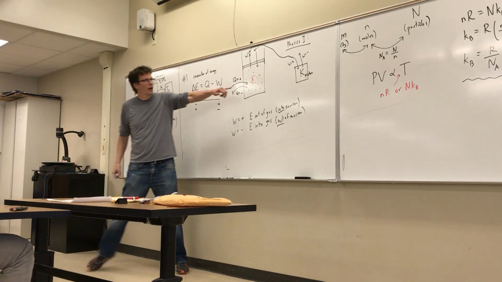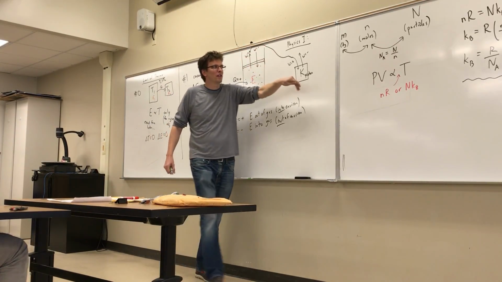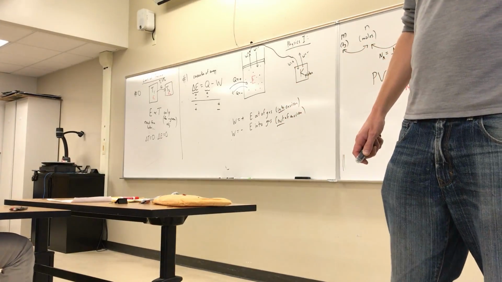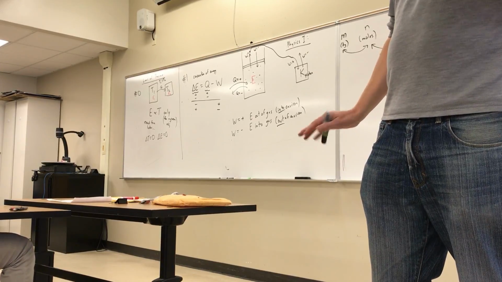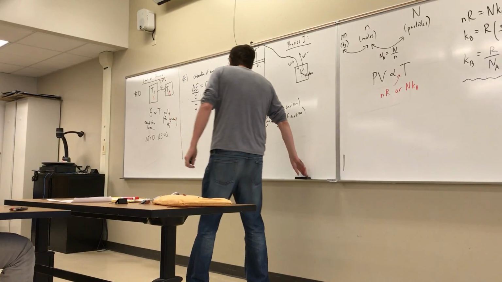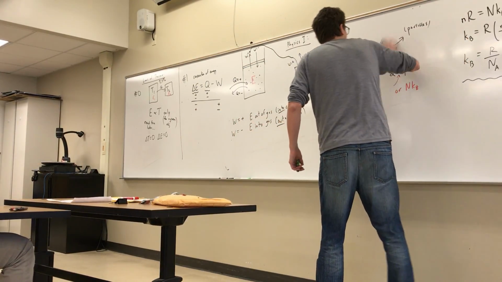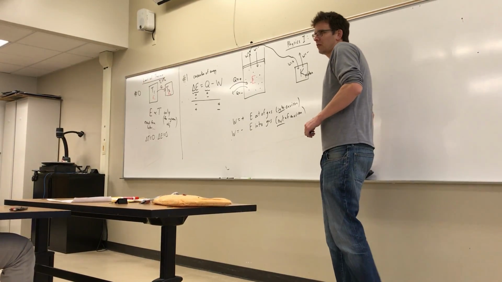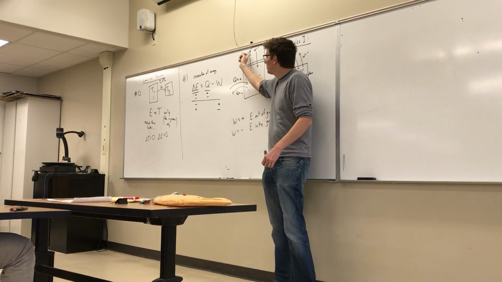Because when energy flows out of the gas, we call that positive work because that's going to go into the very thing we care about. Does that sort of make sense? I swear you'll get used to it. So that's the first law. It basically says there's two ways to change the internal energy of a gas. One is by heat, one is by work.